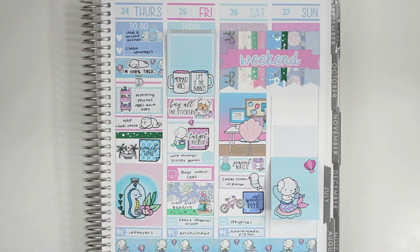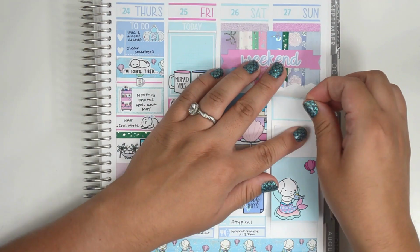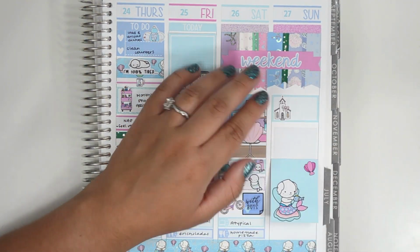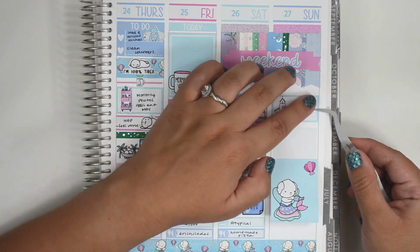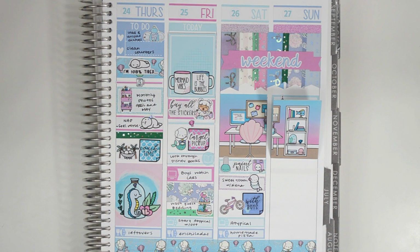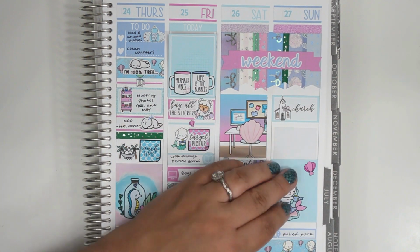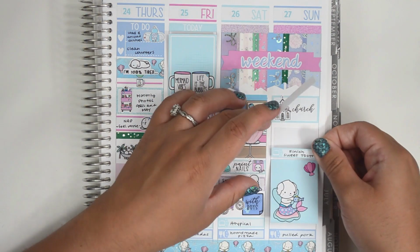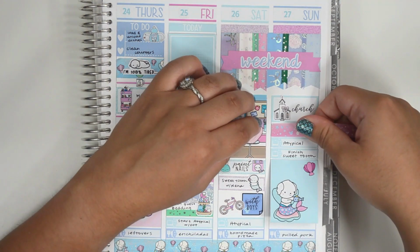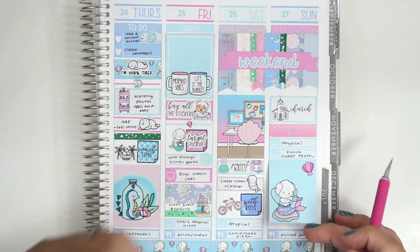On Sunday, I started with my full box day extender. I haven't done a double box scene in the weekend in a while, so I was excited to do that again. Inside the day extender, I started by marking church using a sticker from Fox and Pip. Then I used some Sweet Bean Plans washi and a decorative sticker just to fill in some of that space. I also marked watching Atypical, and on this day, my sister and I finished Sweet Tooth.